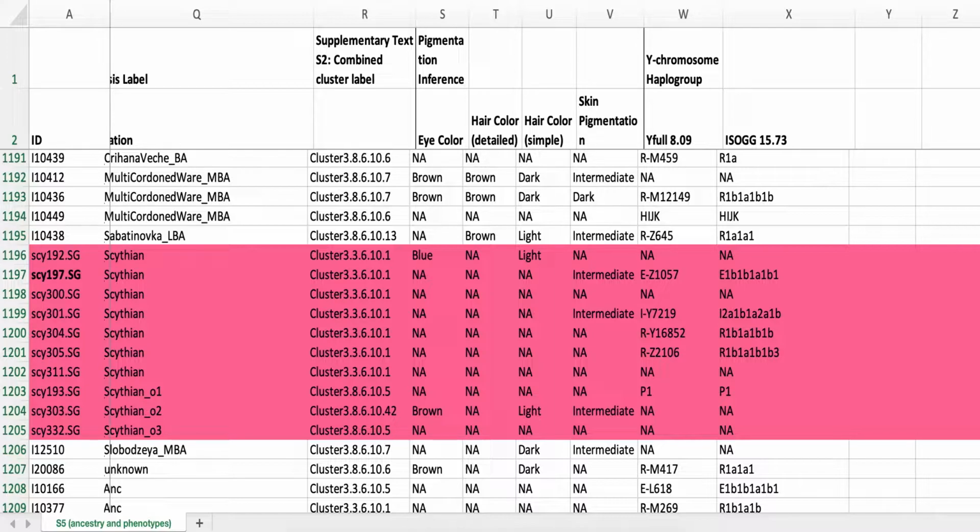This individual belonged to R1B, 1A, 1B, 1B, also known as R-Y16852. SCY305, we see belong to R1B, 1A, 1B, 1B3, also known as R-Z2106.